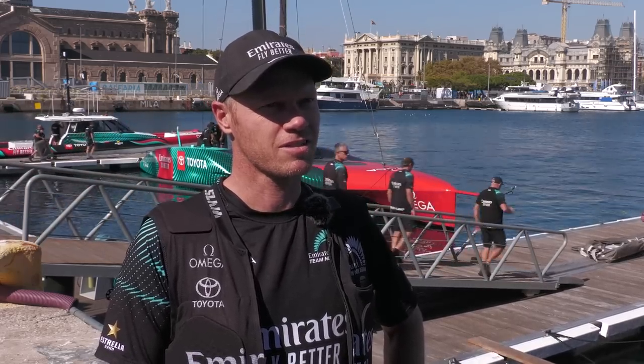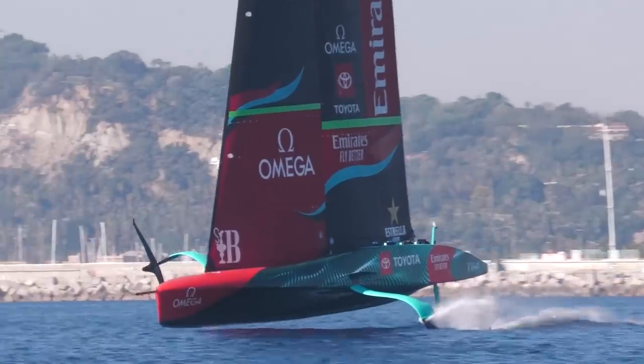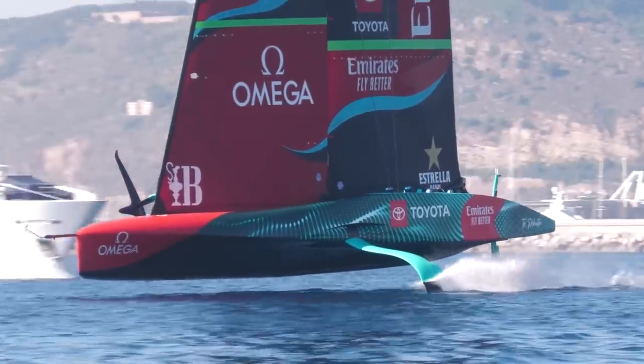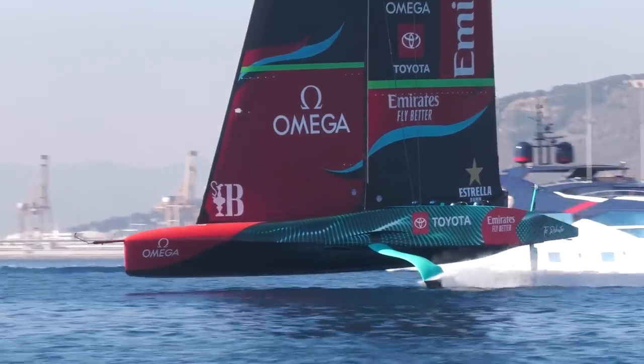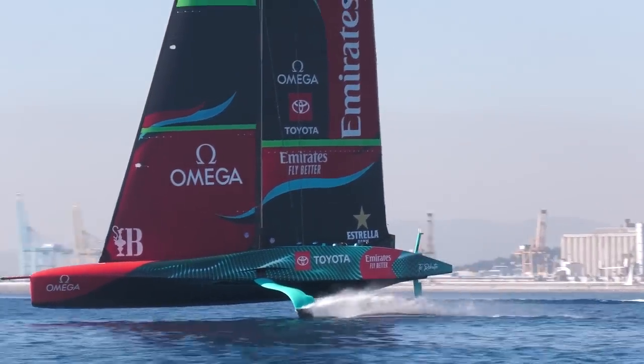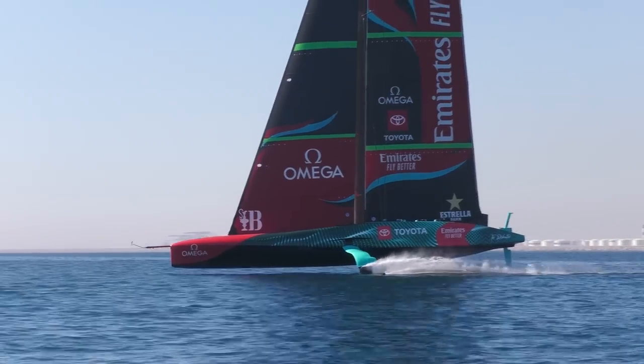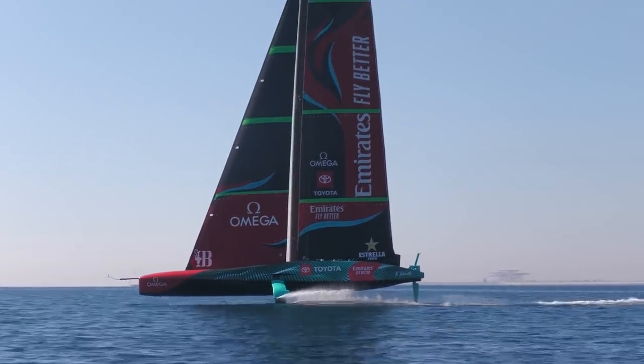Around six, maybe seven knots when you got out there — super flat sea, one tack up and then you're in the air for 50 minutes. We were pretty impressed. Was it on the edge at times? It was definitely light. We probably wouldn't have got the takeoff initially, but as soon as we came down to the Olympic port where the wind was a bit stronger, we just tried to sail and keep it on the foil. When we did stop, the grinders reminded us how many minutes and seconds we'd been sailing, but it was so nice to be back on the biggest sails in lighter winds.